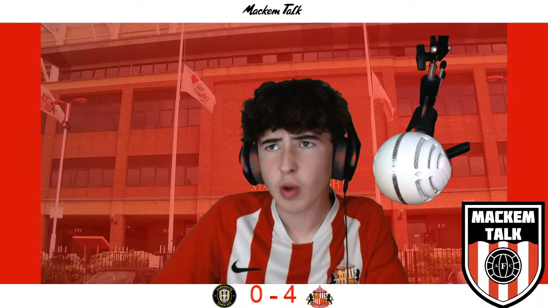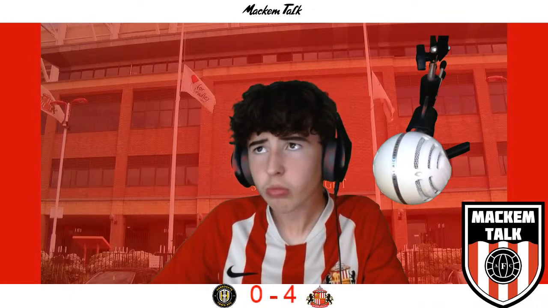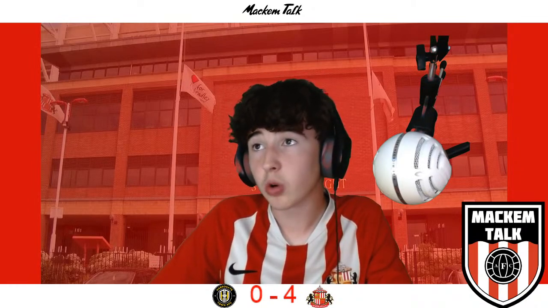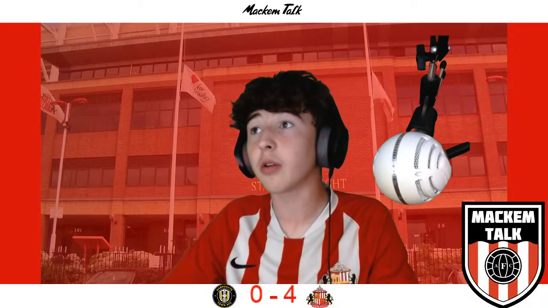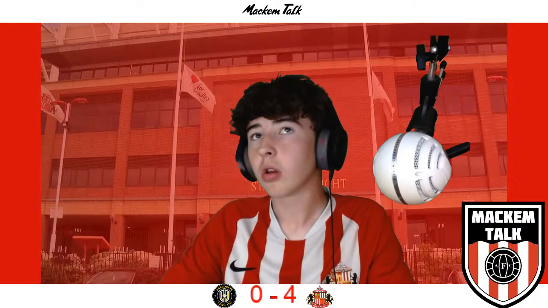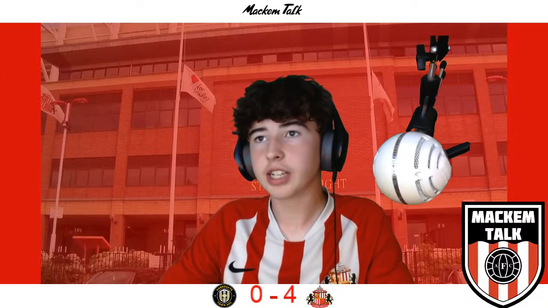Flicks it over the top very well to the winger, but it's won back by Josh Hawkes. Hawkes gives it over to, I believe it's Neil, to Kimpioga. Kimpioga goes past his man very well, dinks it over the top for Will Grigg, but Will Grigg can't get to it. Could have been a foul. Tyrese Dice heads it away.